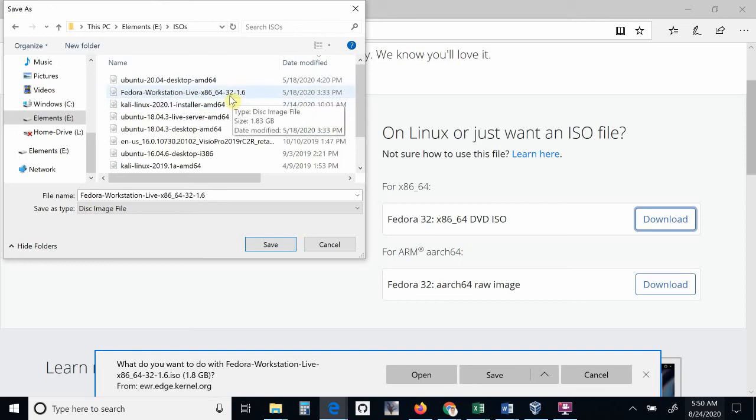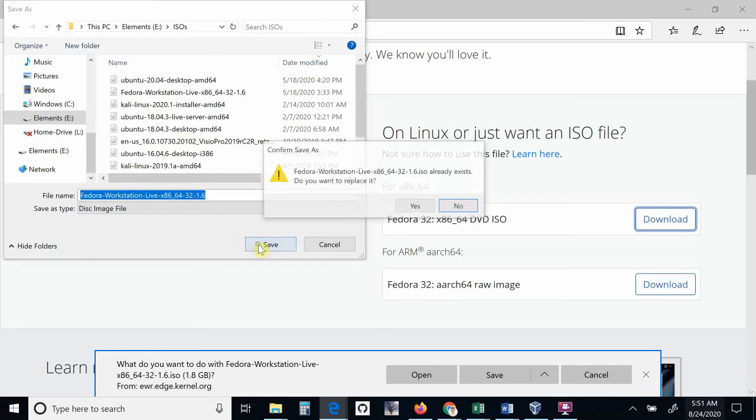So basically it is the same one, but anyway, I want to demonstrate the download process. So I'm gonna save. Now it says here it already exists. Do you want to replace it? So I'm gonna say yes.